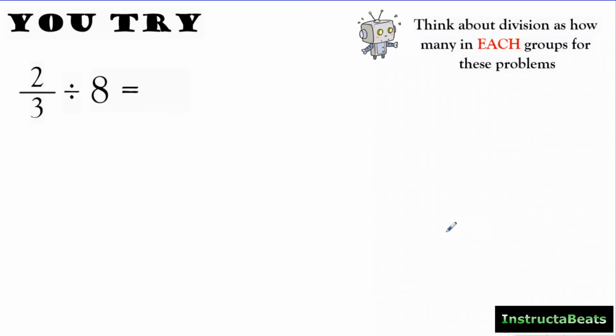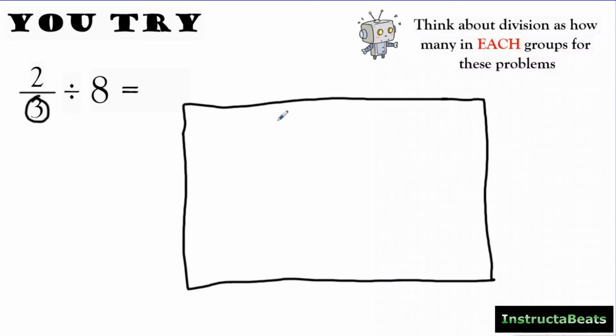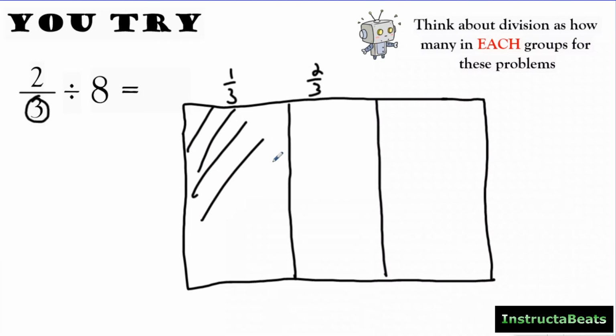So now, hopefully you just paused it and you push play. Now you're checking your work. Now I know I need 2/3. Okay, so I'm going to go ahead and split this. And I'm going to split it nice and big because I know I'm going to be making 8 groups. And I want to make sure that I can make them equal and at least a little bit neat, although neatness is not really my thing. And so now I have 3 equal groups that I'm going to be splitting this into vertically as equal as I can possibly make it. And I'm going to be dividing it into 1/3, or sorry, shading in 2/3, right? So I'm going to go ahead and just shade in my 2/3 right here.